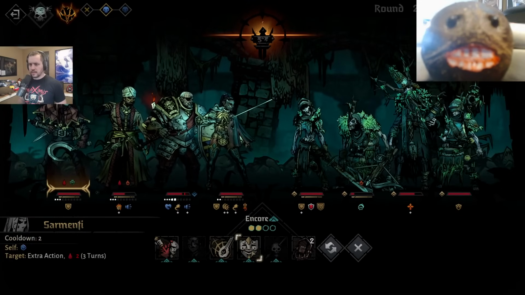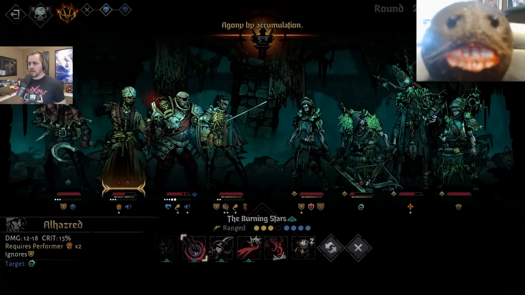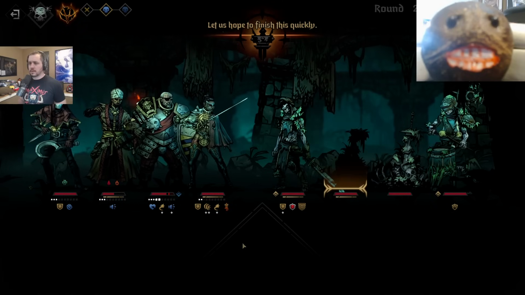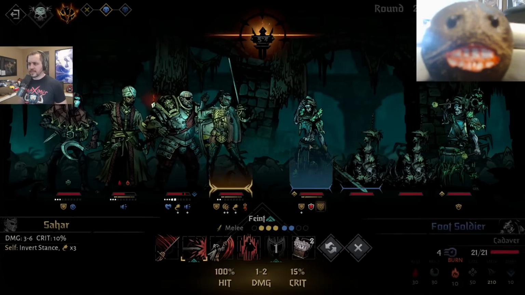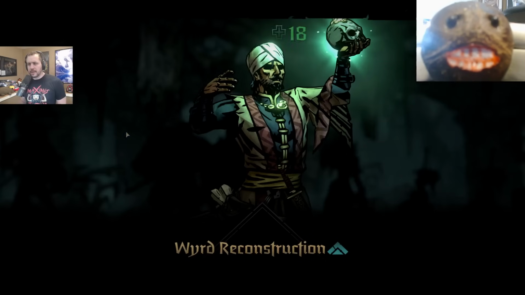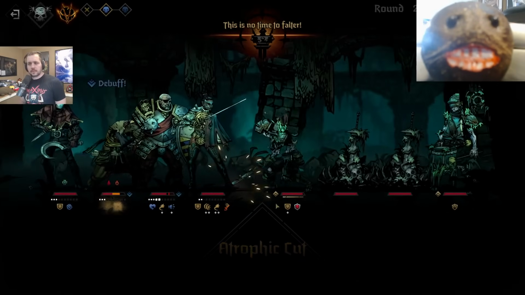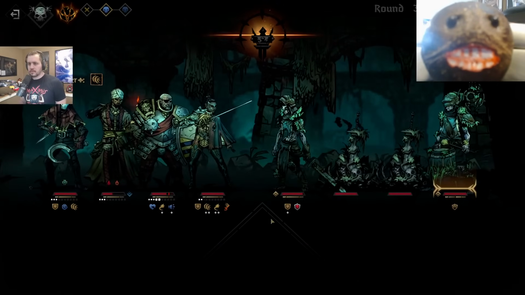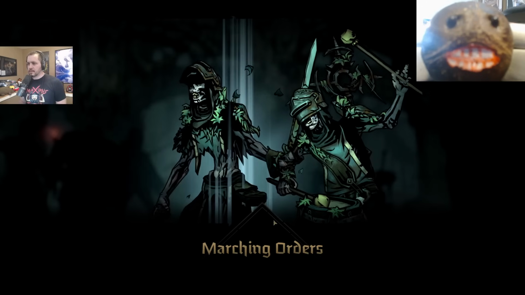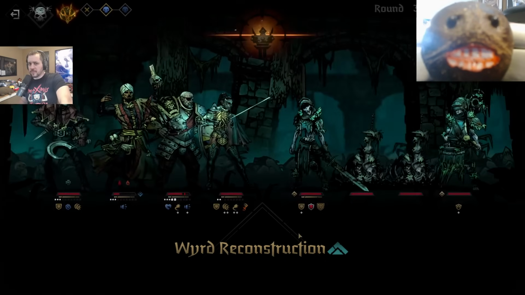All right, buddy. How about you just go ahead and get a double down here? Agony by accumulation. Start off with this. There he goes. Let us hope to finish this quickly. Burn damage for him. We'll take the feint to clear the block. And heal it up. Nice. This is no time to falter. Alright, alright. Now we just gotta worry about death before dishonor here. I'll also keep healing him.